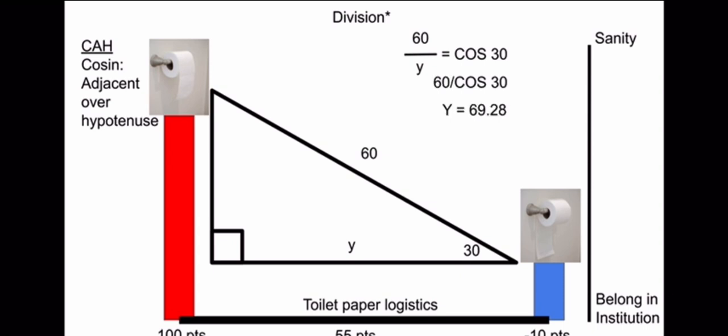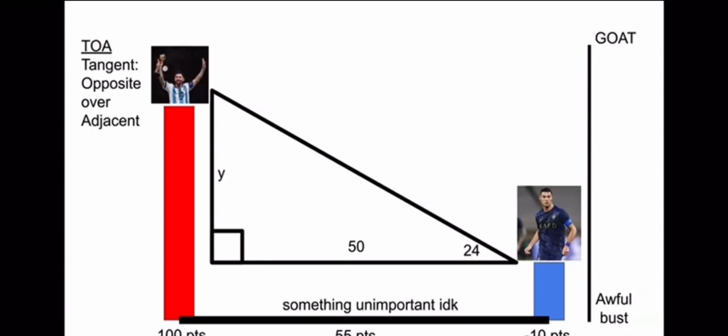I know you're bored, but we're almost done. We just have Toa left. So Toa is the unicorn here, because now we're just trying to find the hypotenuse as opposed to one of the other two. So, as the name implies, we are going with opposite over adjacent, which is tan. And given that this is the Mediterranean in which this was invented, it makes sense why the Greeks enjoyed tan.